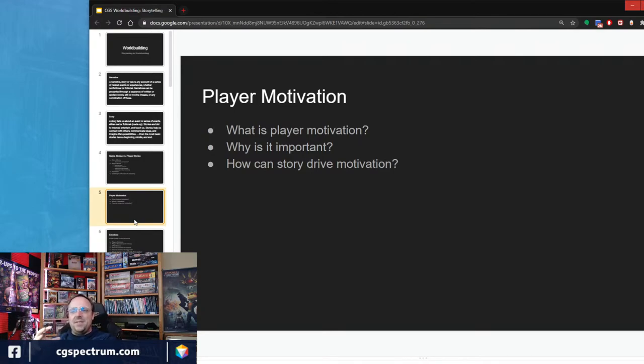Another common problem is motivation. We might have a player character in the game, and I'm trying to remember the name of the game that just did this, and it bothered me a lot. In the first minute of the game, I think even the opening cutscene, the player character's wife shows up in a cutscene, and somebody drives by and kills her. Then I'm supposed to feel motivated because they just killed my wife, and the entire motivation for me to go on this big journey and big revenge plot was them killing my wife in front of me at the very start of the game.